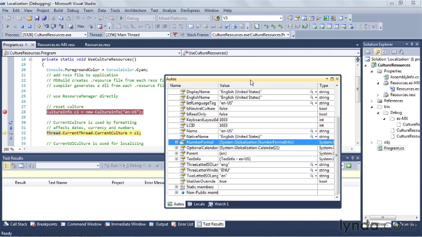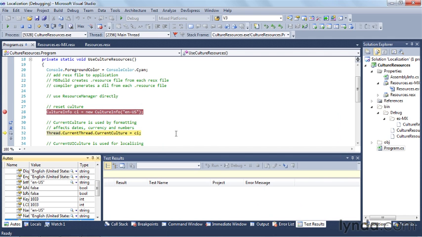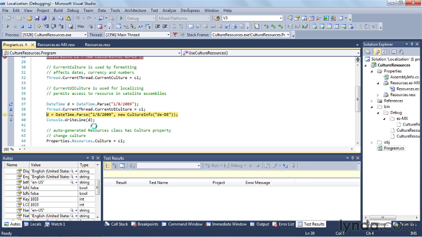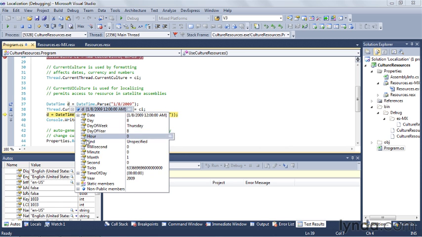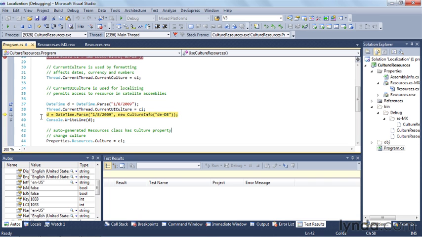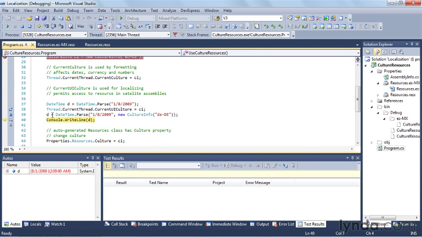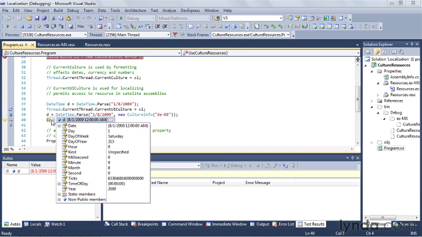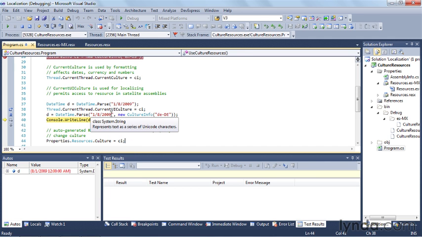I'm going to control click on this header to put it back where it belongs. Now when I come down here and attempt to parse this string, since I'm on the US English culture, it shows up as a date time of 1/8/2009. And if I look at the month value, you see that that's a month of 1. Now on this line of code, I'm using a slightly different alternative to getting the culture and parsing it. This is the German culture. If I look at the value now, you'll see that the month is 8 because their culture uses day first and then month and then year.